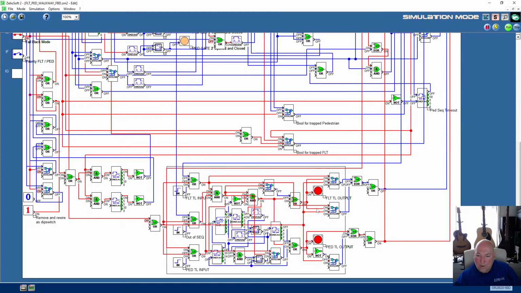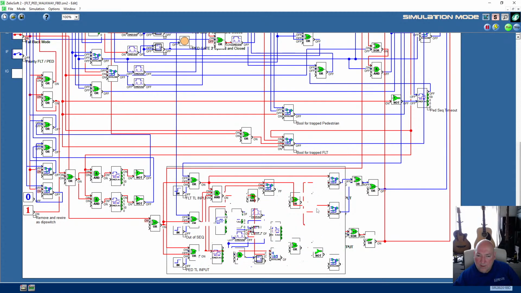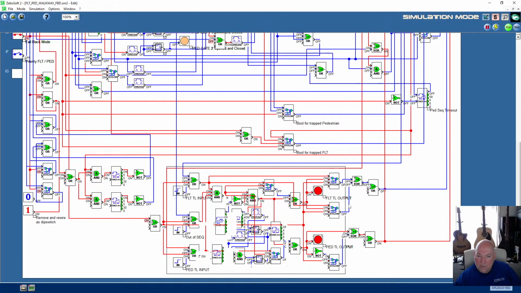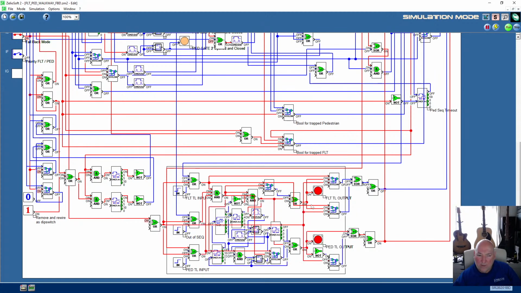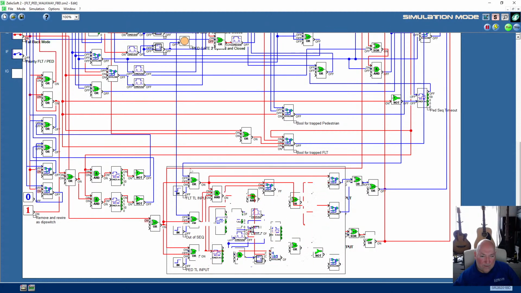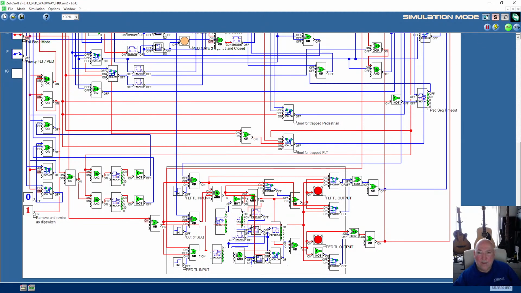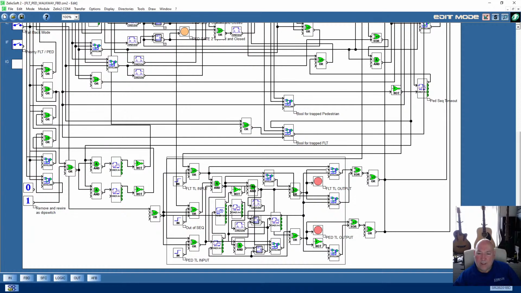Right, so the only flash that's coming through at the minute is, it's not getting through. No, it's not getting through because we said it'd have to be off, on, and we've got a permanent on. No, we haven't. Because we've got an override coming into there, so that'll never change. We can't use that signal. We need to fetch it from that signal. Forgot about that. Right, okay. So we need to alter that. We need to take that signal off there. That's not going to be any good to us.